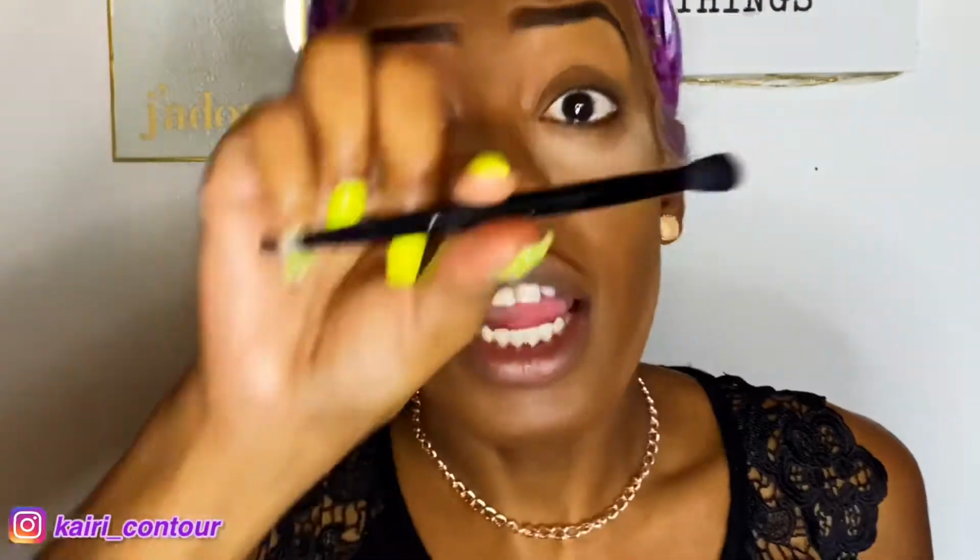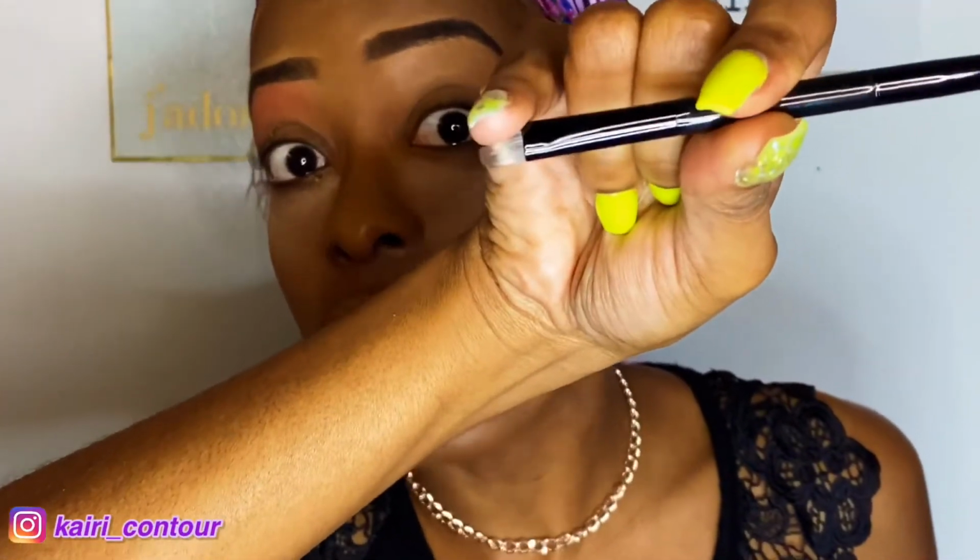Oh, and it has a blending brush on the... Okay, I didn't even see this. It has an eyeshadow brush on one end and a blending brush on the other. That Anastasia, we're just gonna use.